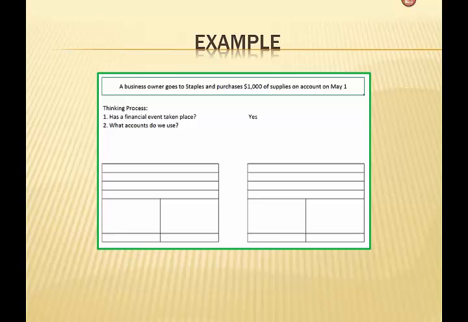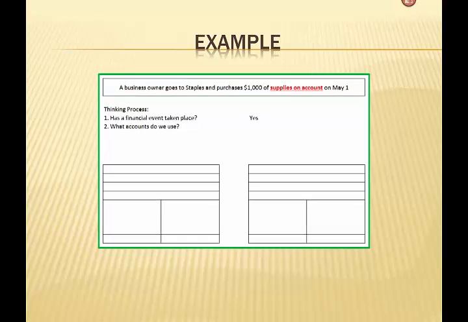And as we look at this particular example, I'm underlining for you and highlighting in red what our accounts should be. So one of them is supplies because that is what we have gone to get. We've gone to get some supplies for our business. The other part is the on account.